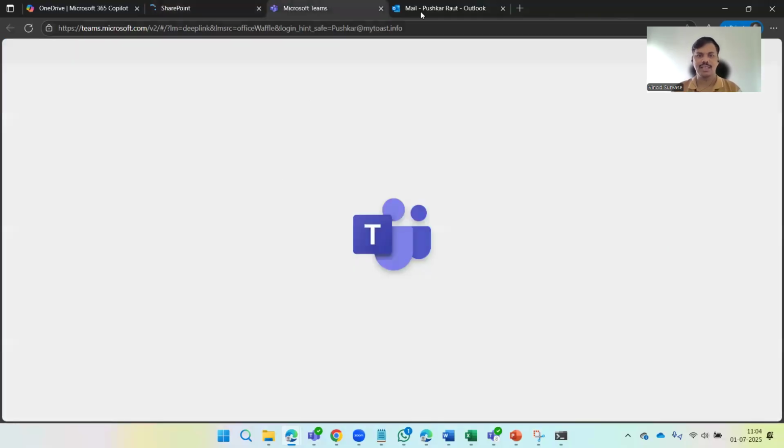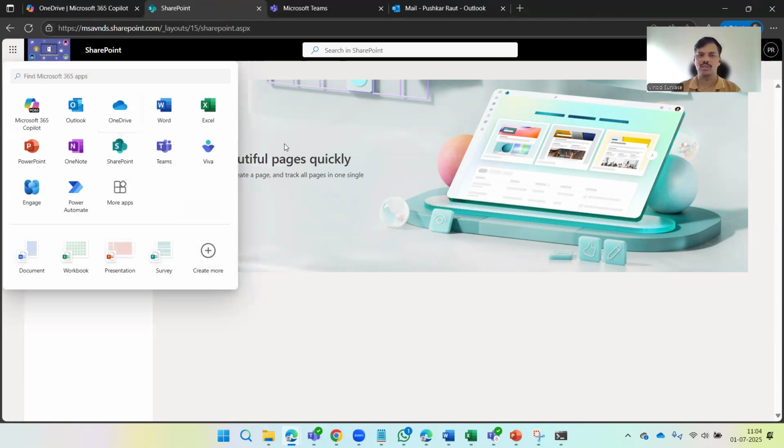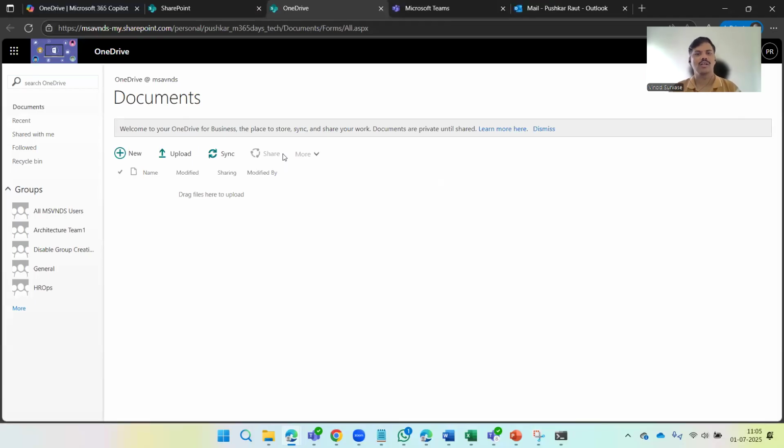You can see that Teams is opening, Outlook is also opening, SharePoint is opening, and I will show you whether OneDrive is active or not. So let's see if it is working or it is still redirecting. Okay, you can see that it is working.